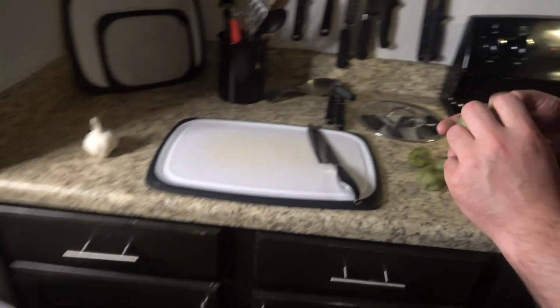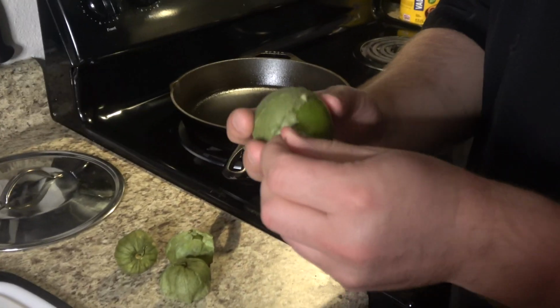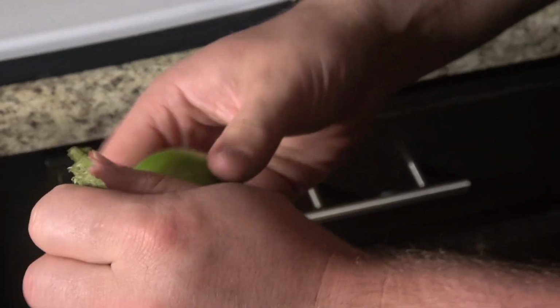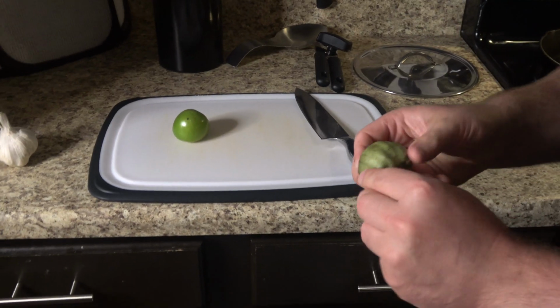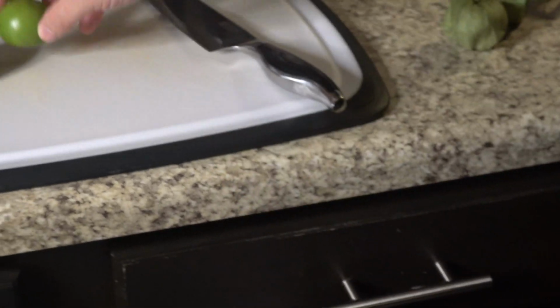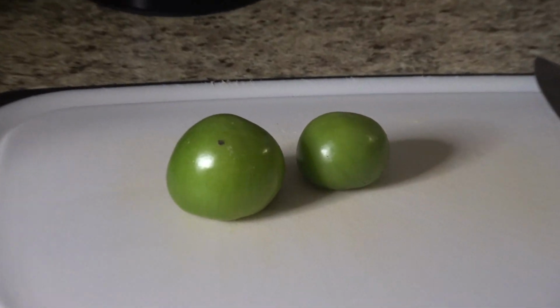So with the tomatillos, again, I did this in the taco video, but you're gonna take off the, let me bring this closer, take off the skin, and they are gonna be a little sticky because of the residue that's on the inside of the wrapper, the husk, the skin, whatever you wanna call it. Husk sounds good. So you're gonna wanna give them a good rinse.